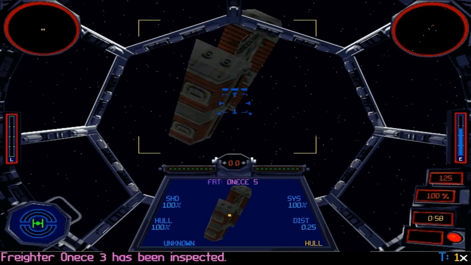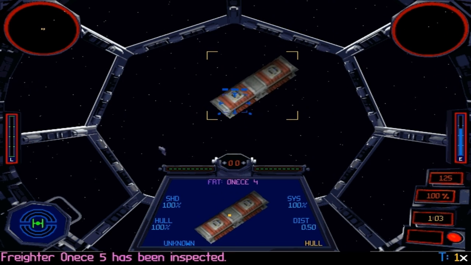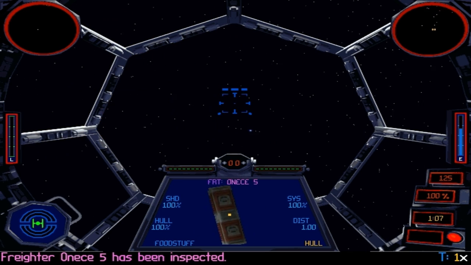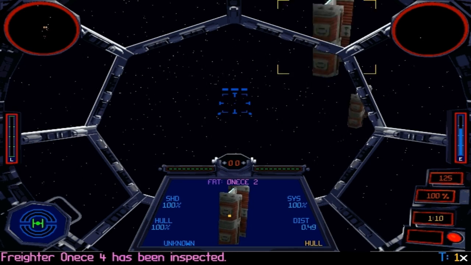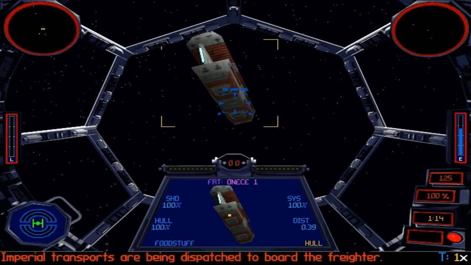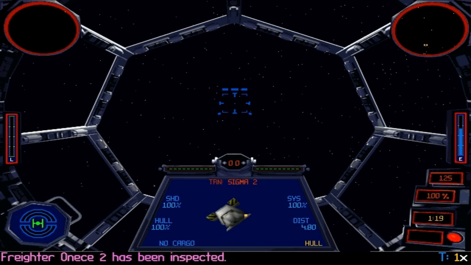Warning. Illegal cargo located on one of the freighters. At 100% engine speed. I have to be careful not to actually fly into this. Are being dispatched to board the freighter. I think that took care of all the freighters.